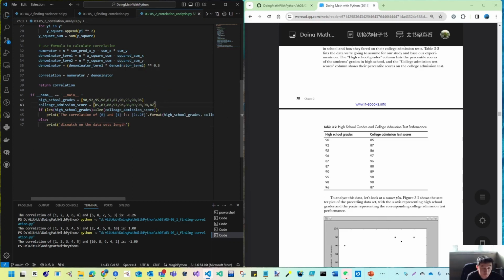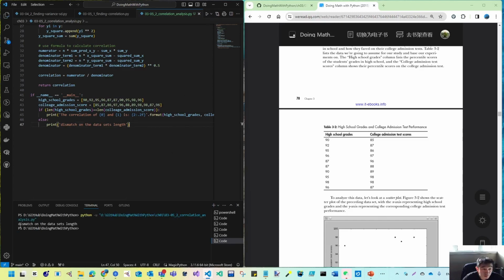So we can do a test. If I have one more, just a difference, and I try to run that, you will see this mismatch on the data size length. That gives you some hints. If I have that, I can calculate the correlation of the first and the second, which is 0.32.